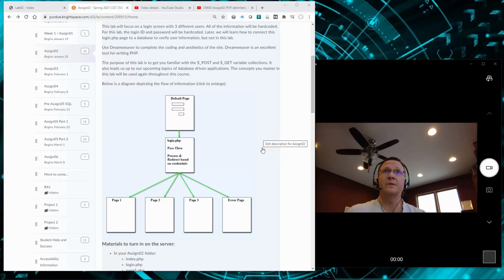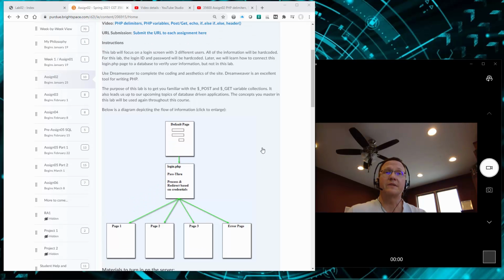The idea is to give you some exposure to PHP, your first exposure to it. We'll talk about the PHP delimiters, so opening and closing PHP content and interspersing that with HTML. How to create a PHP variable. Those start with a $ sign, so we'll do a couple of those in this assignment. Using the echo statement in PHP, echo allows you to write things out to the browser. Echo is incredibly helpful in debugging and just trying to see what a variable value happens to be at a certain time. So we use echo in this assignment.